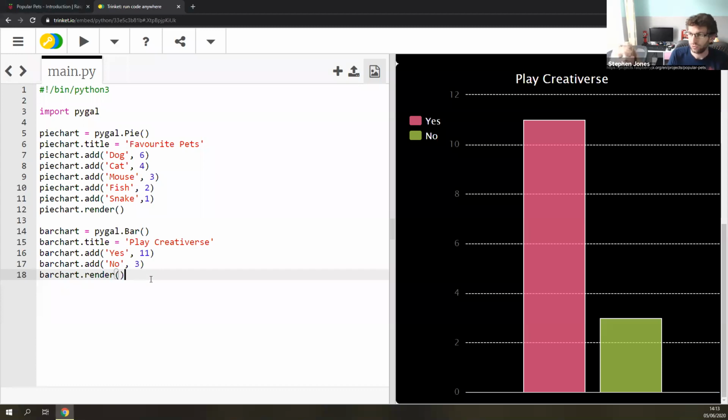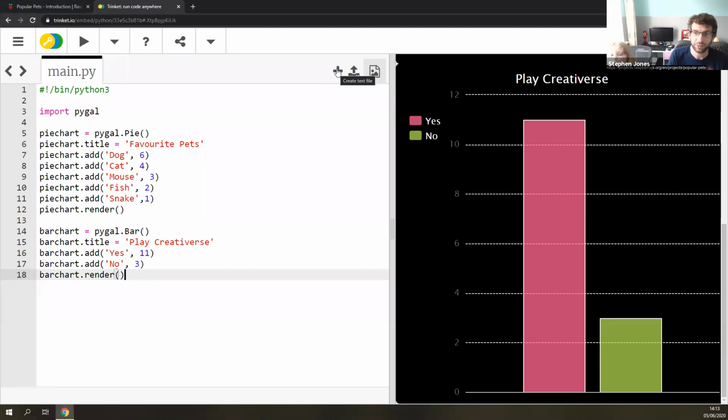Okay, so hopefully you've all managed to get yourself a bar chart. So what we're going to do now is, if you remember from previous lessons where we had some data in a separate text file, we're going to try and do something similar again. Make it nice, it's smaller, and that way you can add more animals for your favorite pets, for example.